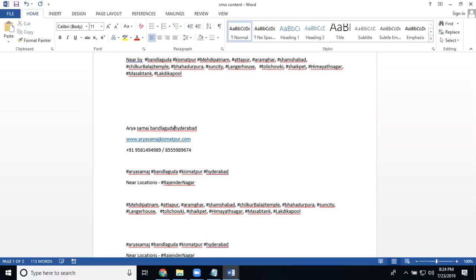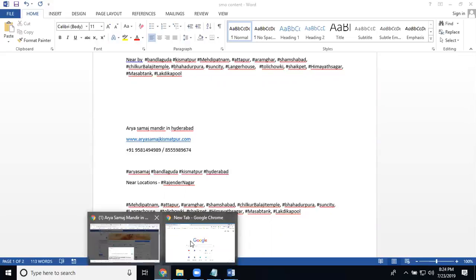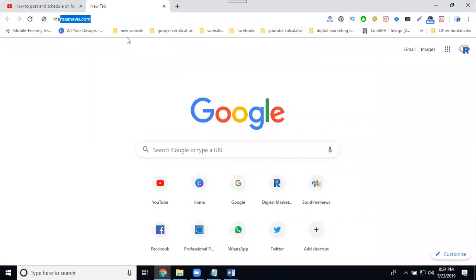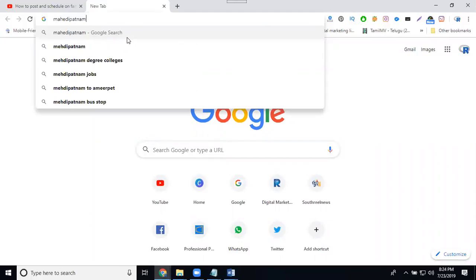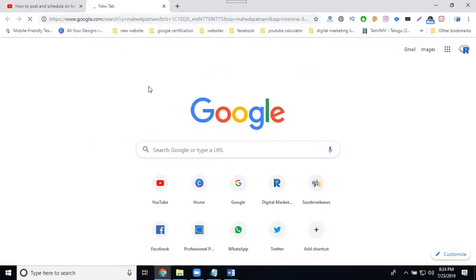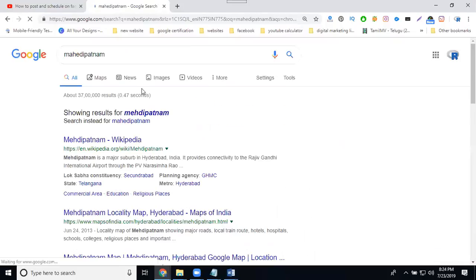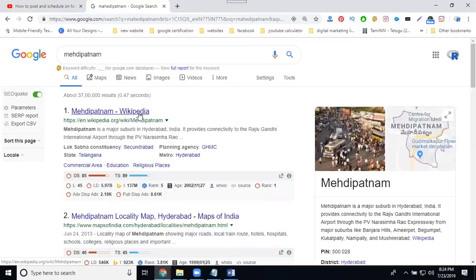I'm sharing the location here, as shared by Mehdi Patna. Copy.